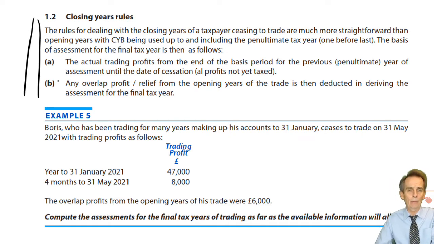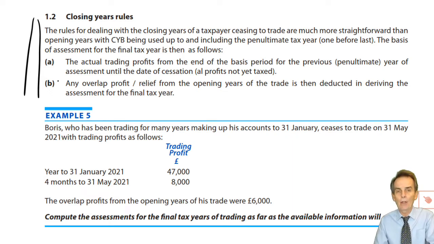Identify the final tax year, very obviously based on the date that we ceased trading. Now, once you've identified the final tax year, you note it, you leave it, and you then move to step two. And step two is to go back to the penultimate tax year. If you now know what the final tax year is, you know what the penultimate tax year is, the one before last. So step one, identify final tax year based on date of cessation. Step two, go back to the previous, i.e. the penultimate tax year, the one before last, and what do you do with it? You assess using CYB. We use current year basis all the way through to and including the penultimate tax year of assessment. So step two, basic, simple CYB for the penultimate tax year.